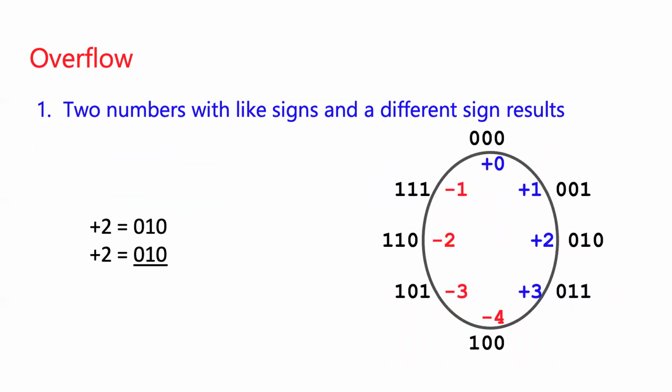Here, for instance, if we take +2 plus +2, and let's pretend we've just got a 3-bit representation. So +2 is 0, 1, 0. If we add another copy of that +2, that works out bitwise. And again, this doesn't line up, but 0 plus 0 gives us 0. 1 plus 1 gives us 0 with a carry. 1 plus 0 plus 0 gives us a 1 without a carry. This carry should be over top of this column. We didn't have a carry out of the higher bit, but that's clearly an overflow because that's -4 in 2's complement. And 2 plus 2 should not evaluate to -4.